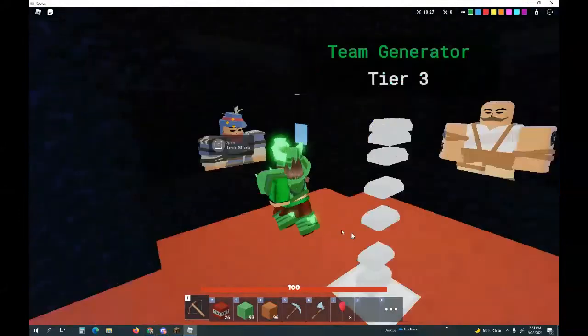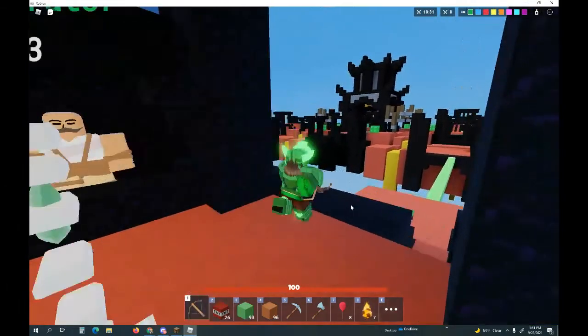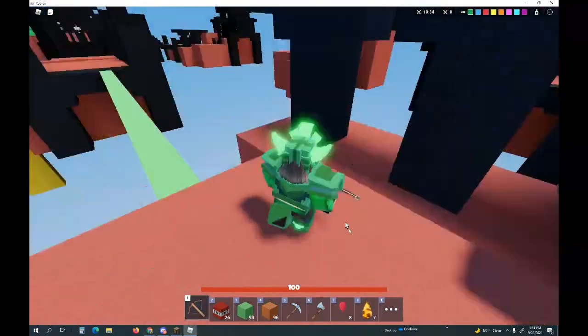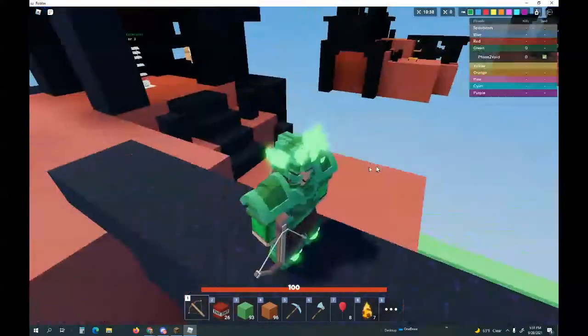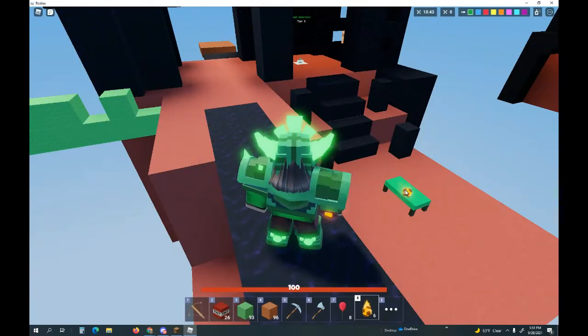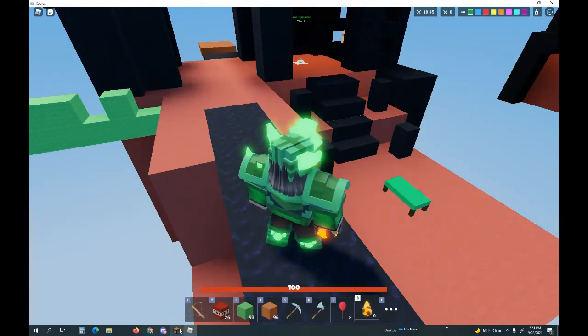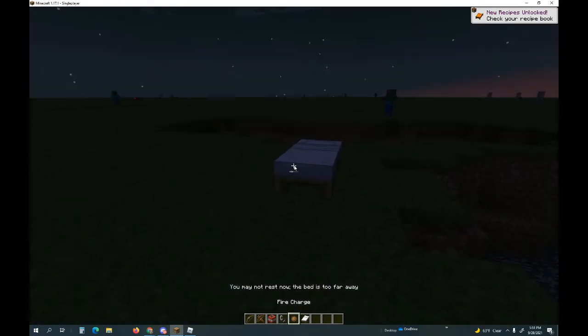Can you destroy a bed with a fireball? And this is gonna be the last one, because if this does work, then the game's gonna end because I have no one else with me. So let's do this. No, they did not break. With the fire charges. No bed. I mean, this should work, shouldn't it, right?